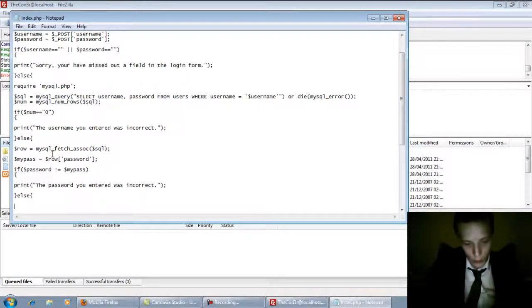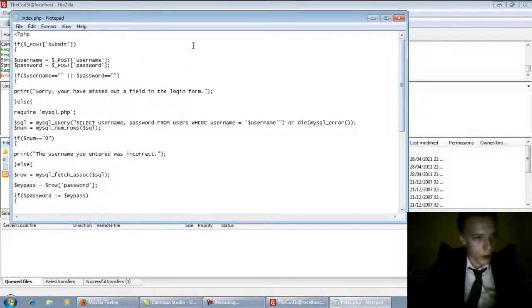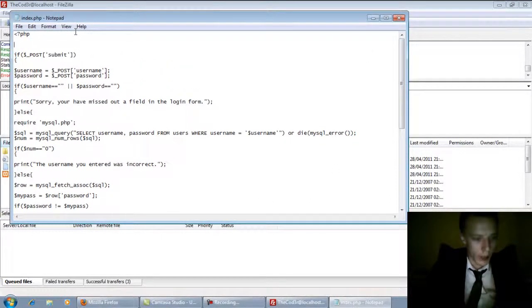Okay, now we're going to want to create a session. So actually, first of all, right at the top of the page, you need to type session_start, open and close bracket and semicolon. Okay, the session start always has to be at the top of the page, otherwise you're going to get header errors, and that just messes your entire page up.